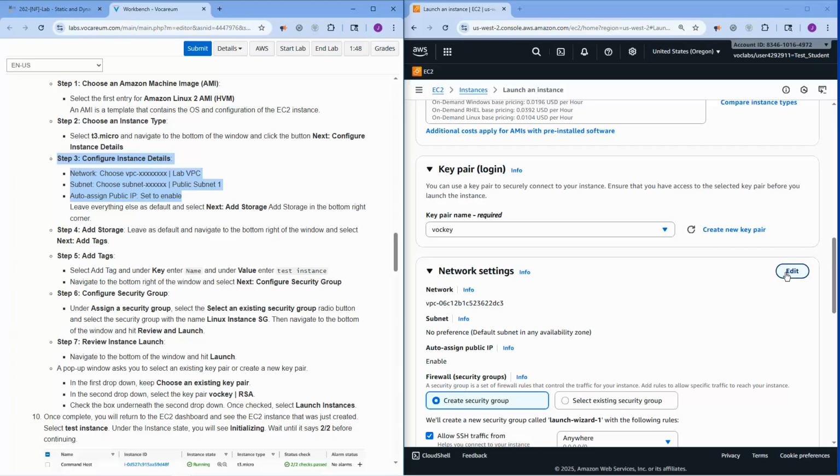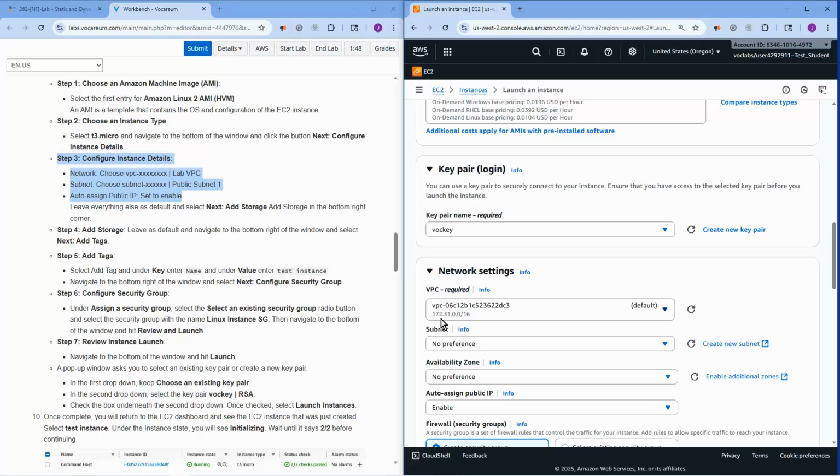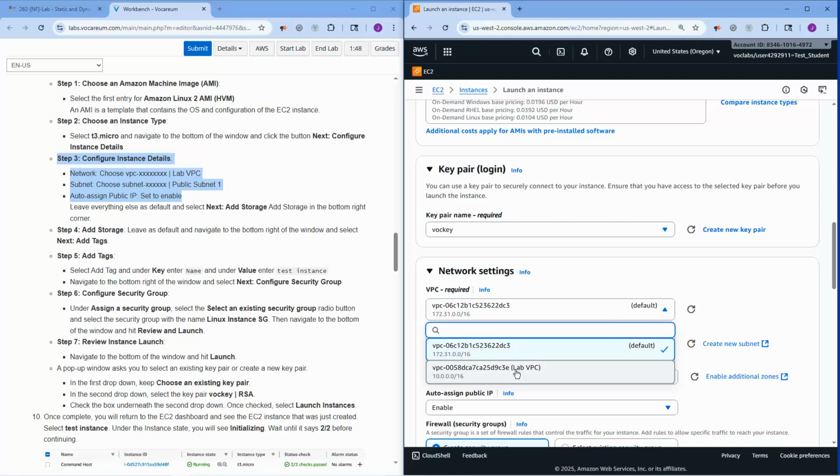It has the label of lab VPC. You see that by default it's trying to have us use a specific VPC, but we don't want to use the default one in this case. This is what AWS gives to you just because, but we need to use a very specific one.